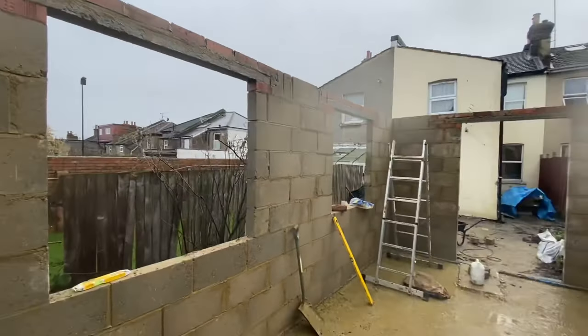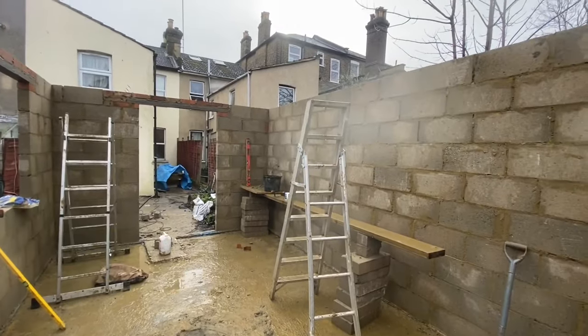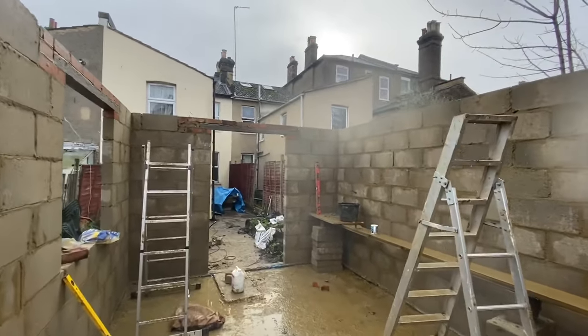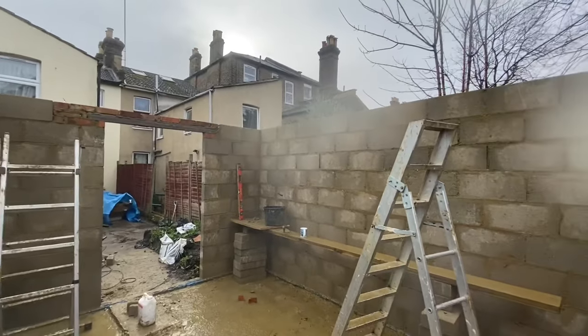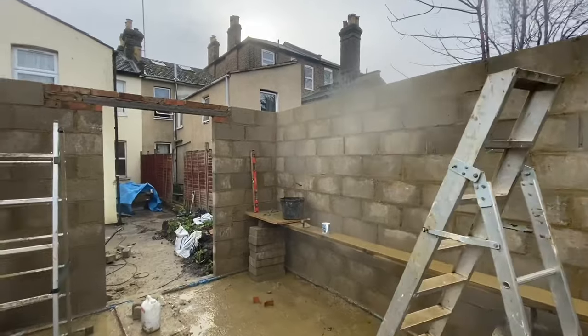Just gonna let this set for a bit while we go for lunch. And then we need to get some more cement or some more sand, and then we're going to fit the wall plate on, and then we'll show you when we're doing that.